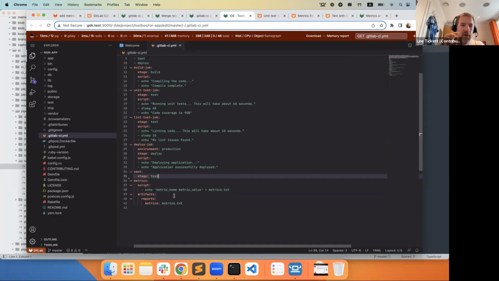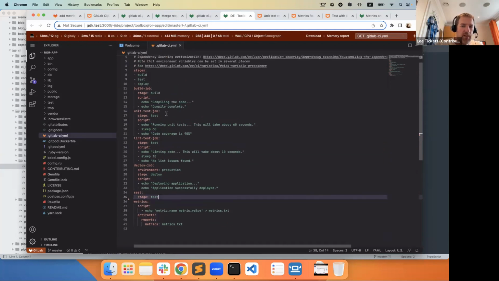So you've got a build job that's just going to echo some stuff, a unit test job that's just going to echo some stuff and sleep for 60 seconds, a lint test job that's going to echo some stuff, sleep for 10 seconds, a deploy job that's going to echo some stuff. Fast. I'm a bit confused by get rid of those 34 and 35.